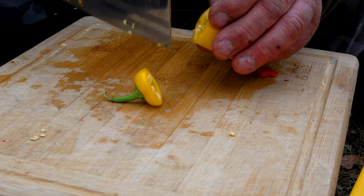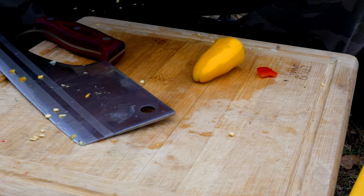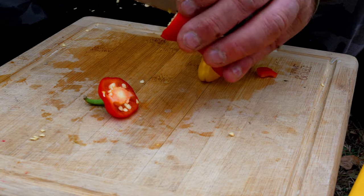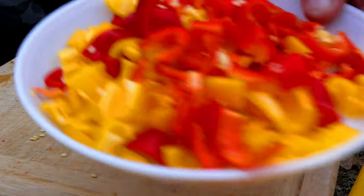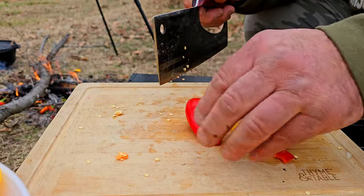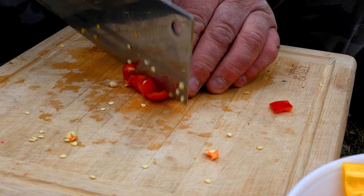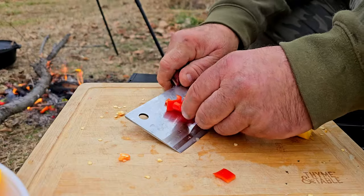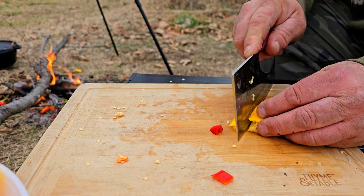Okay, I'm just cutting the ends off. I'm not gonna worry about all this little stuff here. Again, I have plenty of them. I already took the liberty of cutting the others up right here. So I'm just chopping these, like I said, rough chop. And this is my celery. Instead of celery, this is what I'm using. Makes it a little bit more colorful as well.